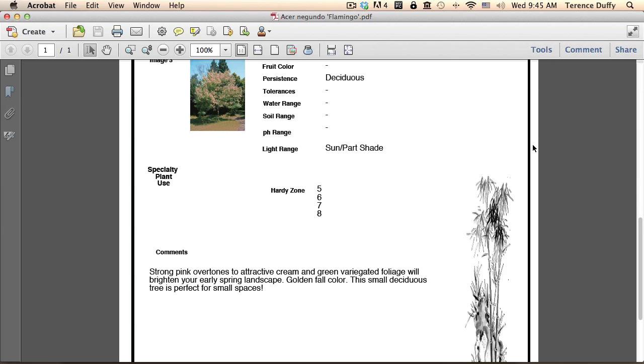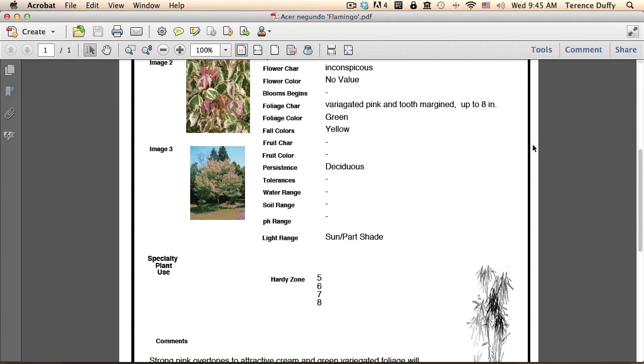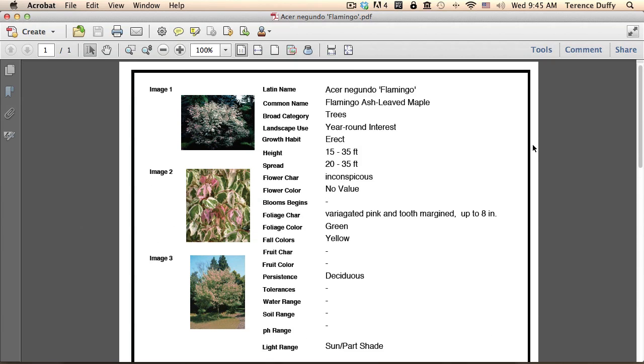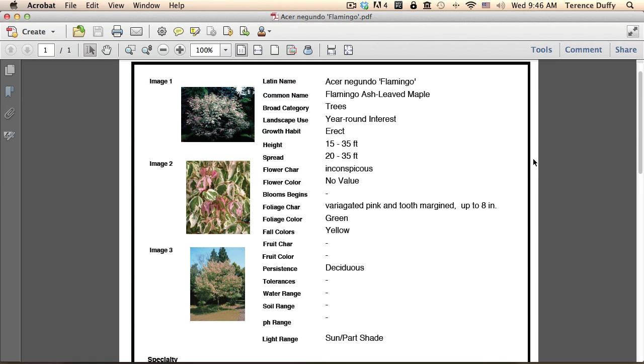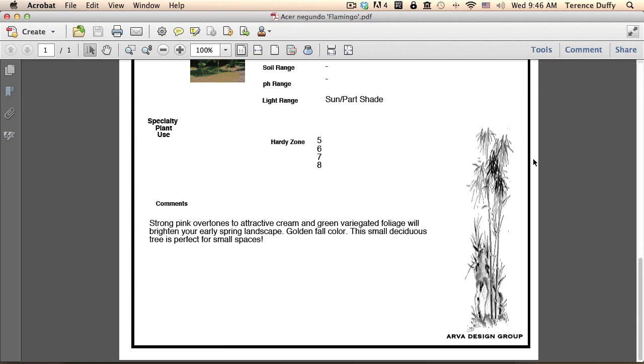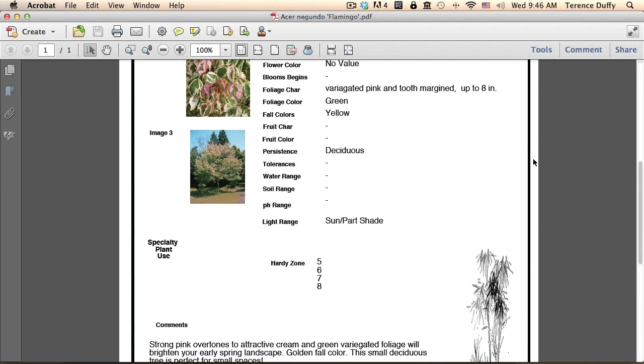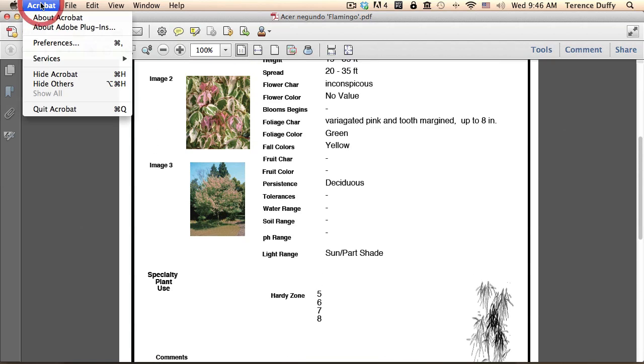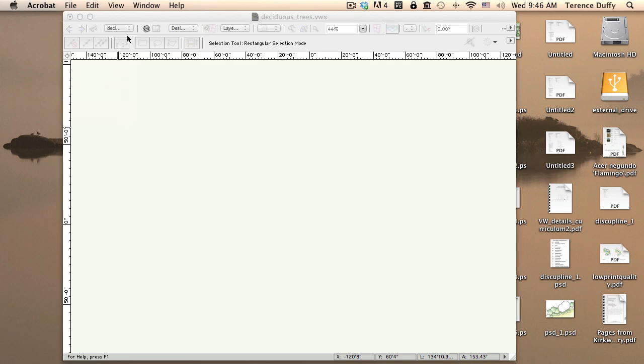I have a couple of images and some comments and some other things here. This information is available, and I usually try to create a little plant sheet for any of the plants that I'm going to be recommending for design.